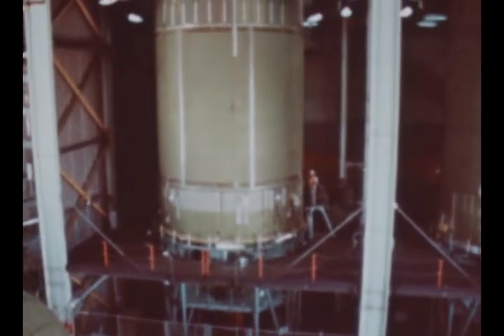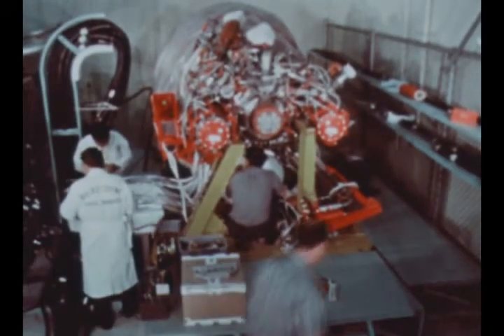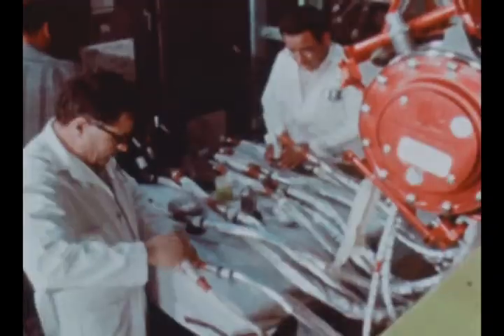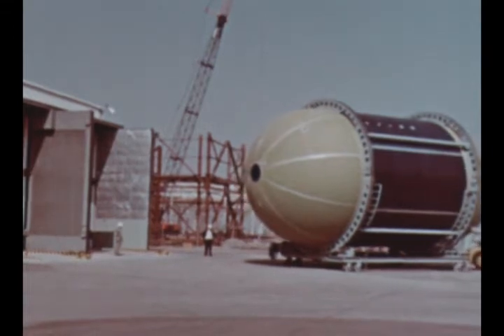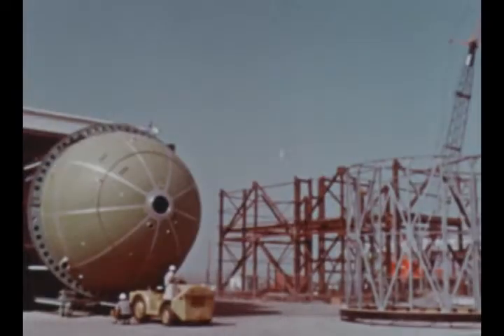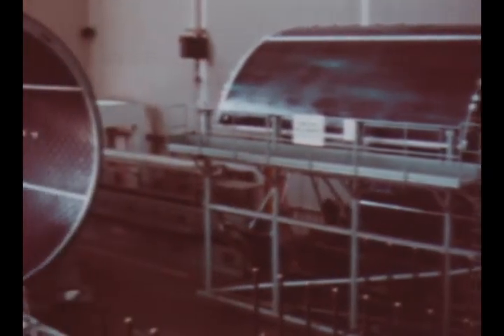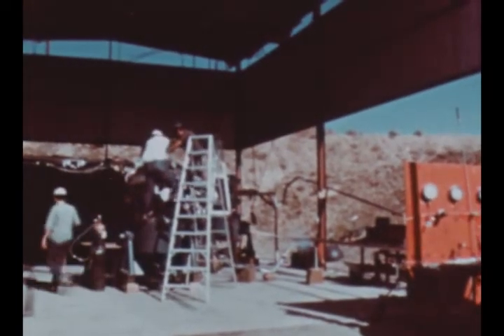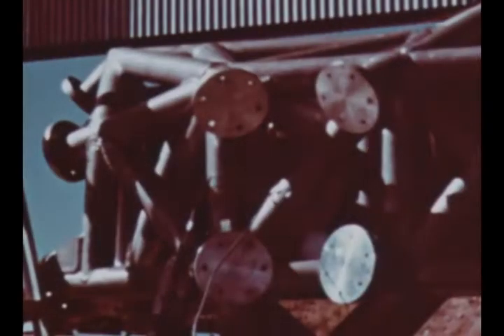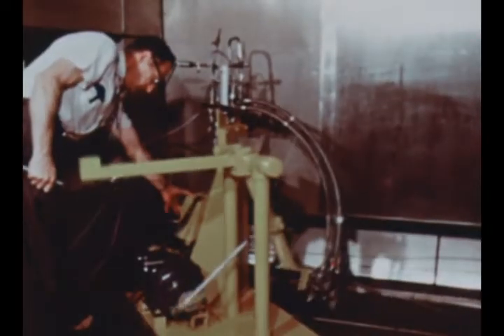At the assembly checkout tower complex at Douglas's Huntington Beach facility, final installations are underway on the first flight stage. The J-2 engine for stage 501 received from Rocketdyne last quarter underwent checkout in the components test lab prior to joining to the stage in mid-November. Work continued on the second flight stage, 502, with installation of insulation nearing completion. Tank components fabrication is progressing for the third flight stage, 503, with tank joining operations scheduled next quarter. Qualification testing of S-4B flight stage components continued, including vibration testing of the low-pressure fuel duct, vibration testing of the liquid oxygen chill down return duct, cryogenic testing of the aft umbilical kit, and cycle testing of the flexible hydraulic lines.